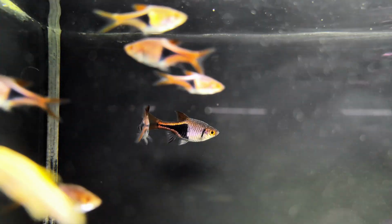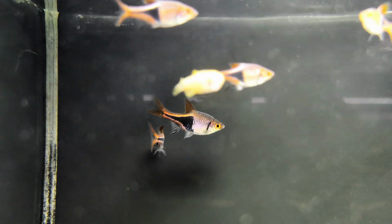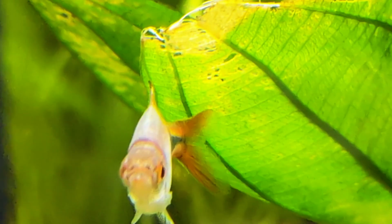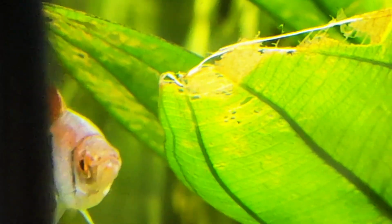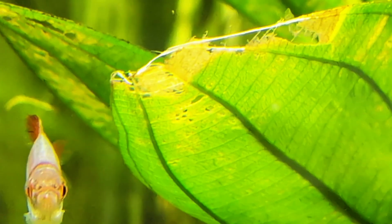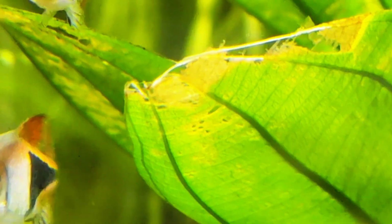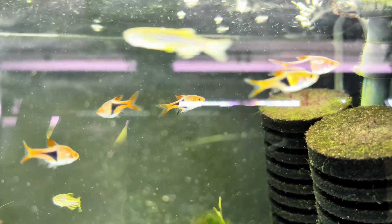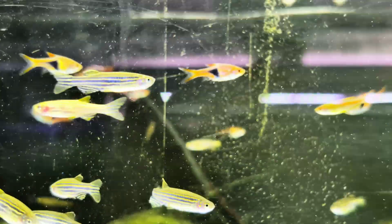They are an extraordinarily peaceful species of fish from slow-moving peaty waters in Southeast Asia. When setting up an aquarium for them, you want at least 40 litres. Much like the Corydoras species I talked about previously, they are a truly shoaling communal fish. Keeping this fish in groups of 10 or more will get the absolute best out of them, and you'll be able to watch them school together, and they'll become a lot less timid.